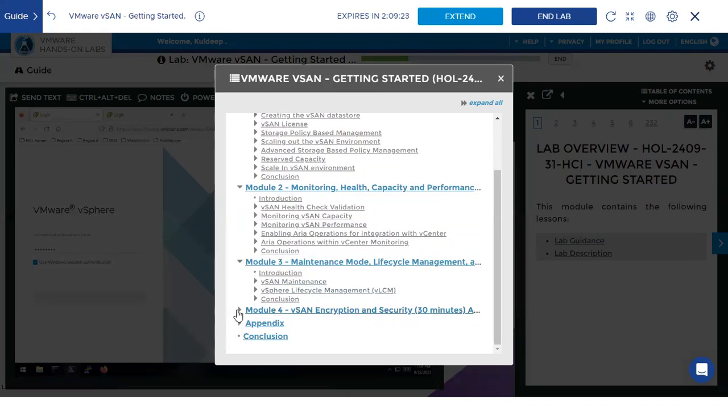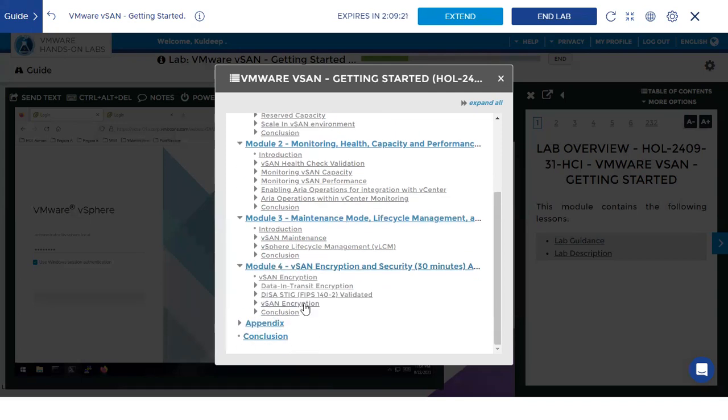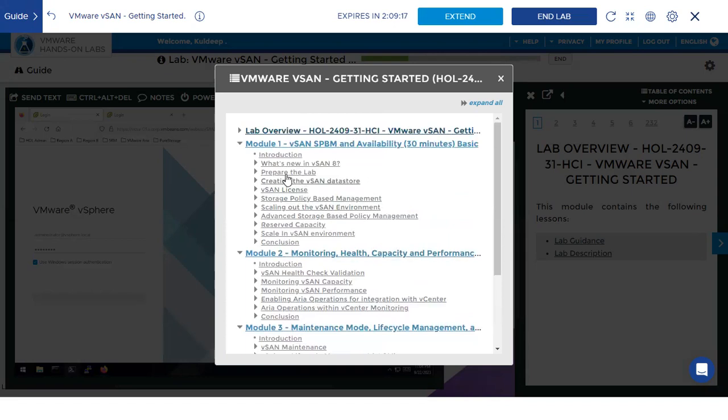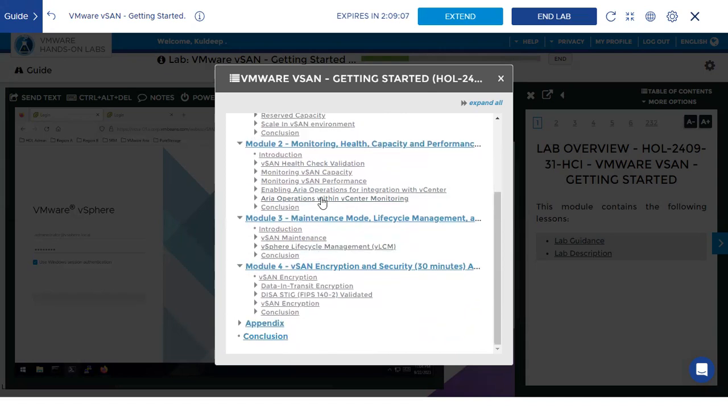And encryption also. Most of the things we have already covered, but you can spend some time here as well. Especially from this section, SPBM is there, scale out is there, scale in is there, reserve capacity kind of thing. Health check monitoring, you can spend some time. Module 3, you can do completely.